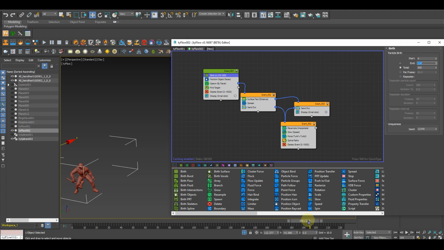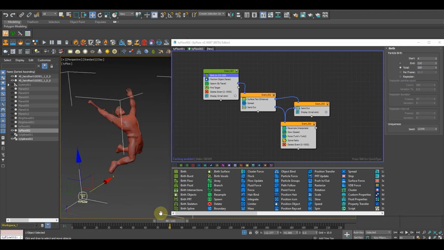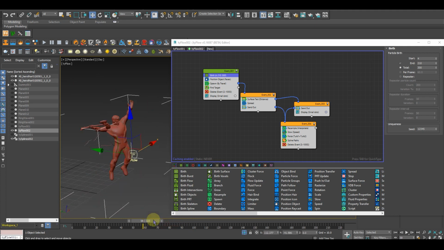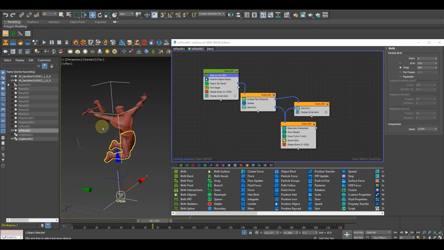And if you want to decrease the particles or the sparks, just simply reduce it. So I will put it to around 300. It's fine. You can increase it, it's up to you what you want. So just keep it 500.